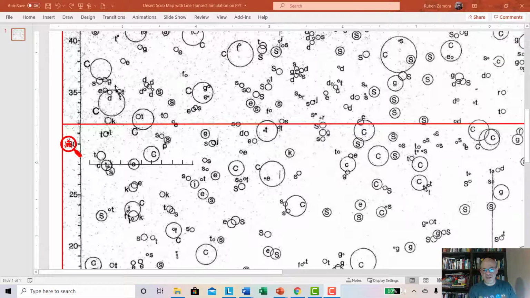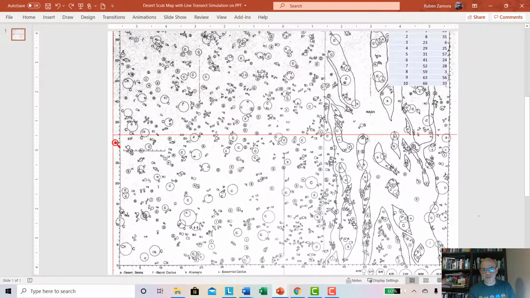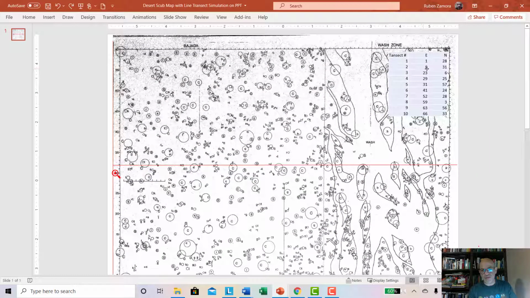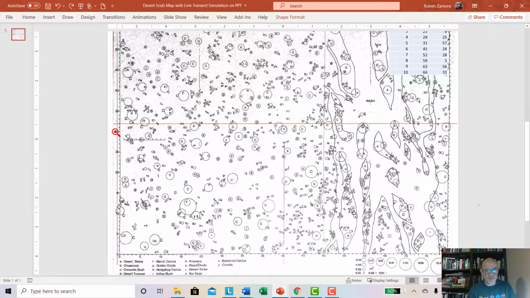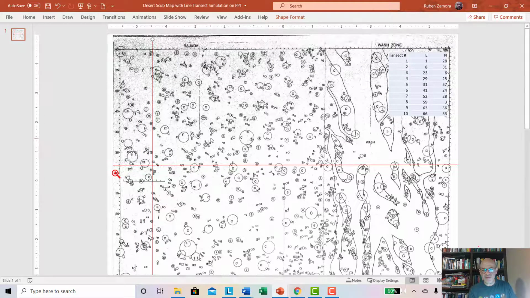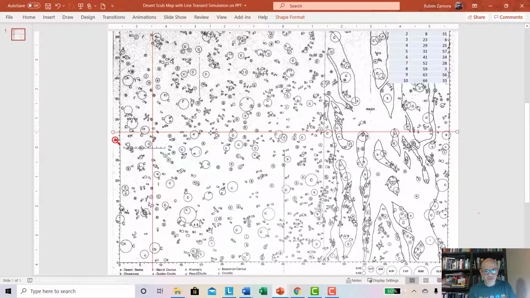And so for the second transect, I'm probably going to want to zoom out so I can see a little better. I also need to come back here and check what my next coordinate is. My next coordinate is 8 and 31. So I'm going to have to move my vertical line 8 meters east, and it was 31 north. So this is in the way here. So 30, there's 31, and fine tune a little. That looks about right. So 8 and 31, and then I'm going to move my transect there.